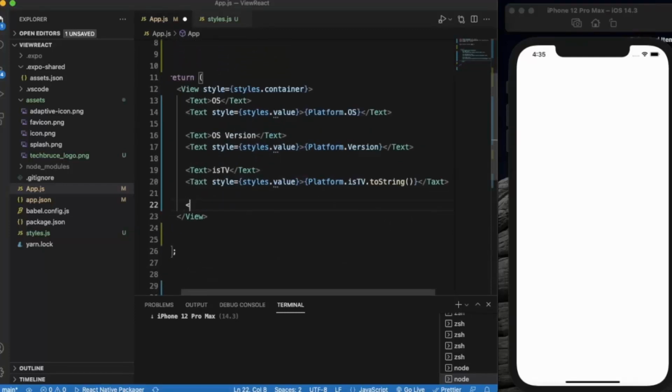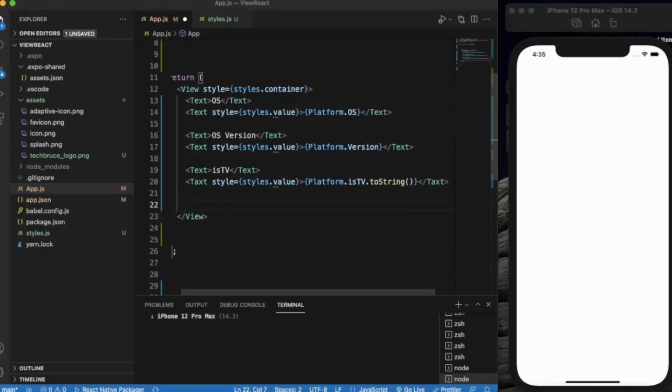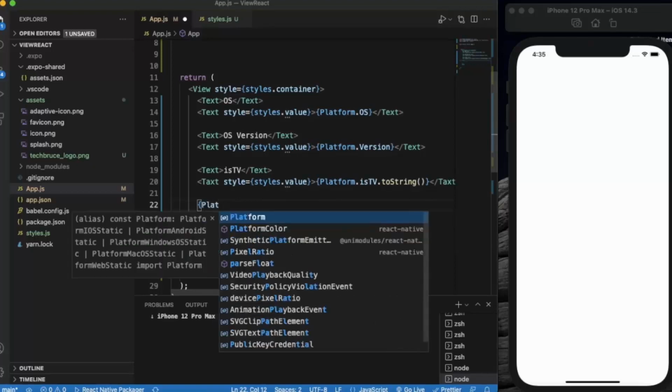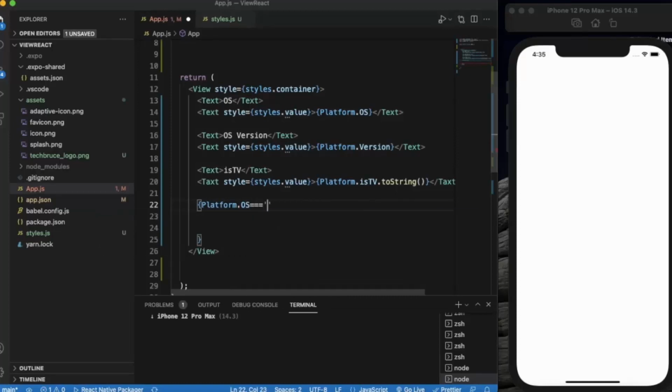The next one is to determine whether it's an iPad or not. So first of all, we need to provide a condition, because only if it's an iOS device can it be an iPad. So first of all, Platform.OS iOS.